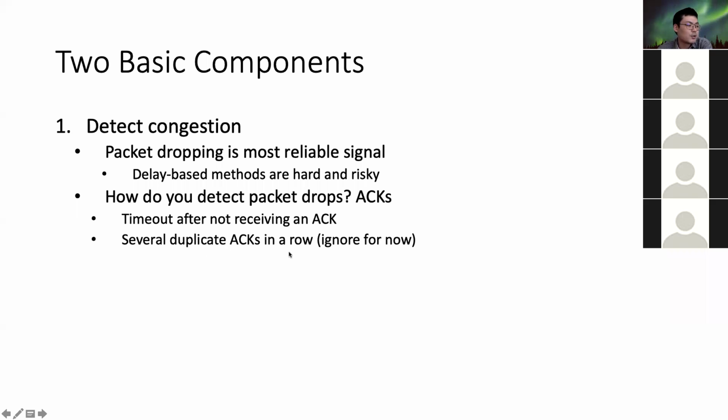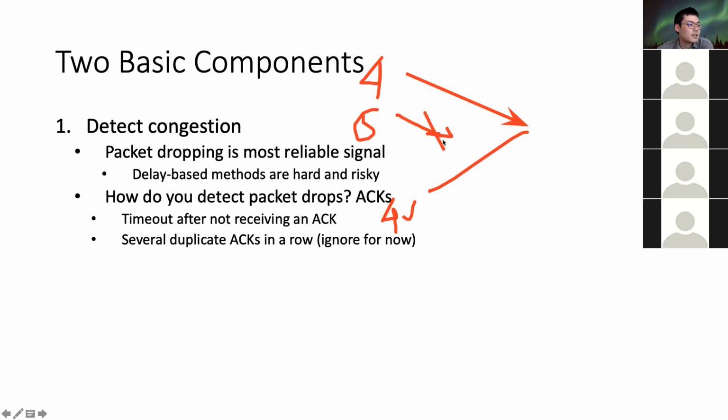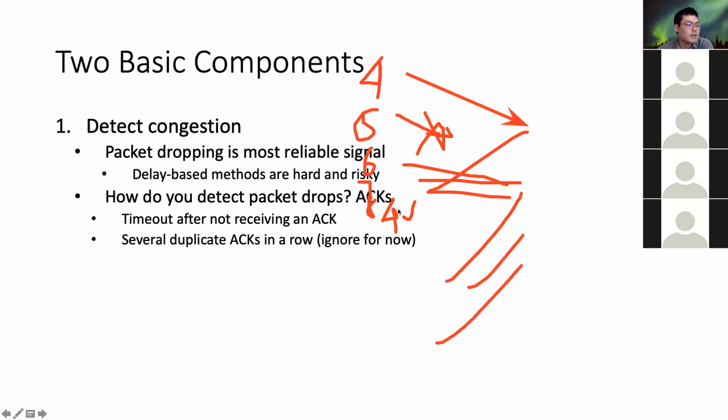Another example is the so-called duplicate ACK. This happens because, for example, you send packet 4 and an acknowledgement is received. Okay, let's send 5. Unfortunately, there's a packet drop here. Then you can continue to send 6, 7, 8, and assume that they are successful. You get 3 acknowledgements back, but because 5 is lost, we will see 4 again, because the acknowledgement only acknowledges whatever before it has been received. 5 is not received, so you cannot move the window forward. So you see the so-called 3 duplicate ACKs.